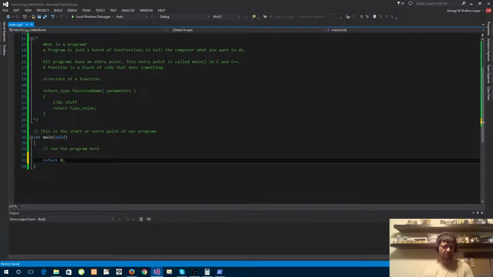It's the same thing. So here we just exit the program. The return value should be 0 if the program ran as it should with no errors.